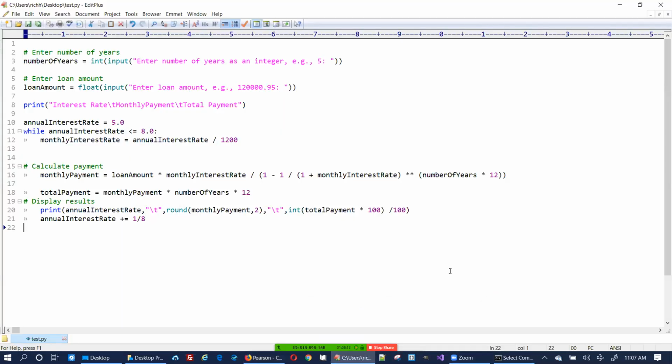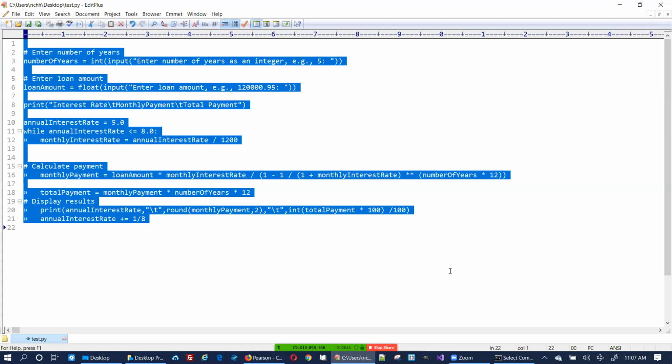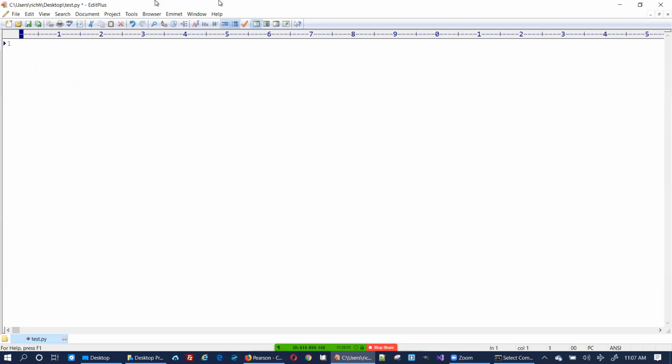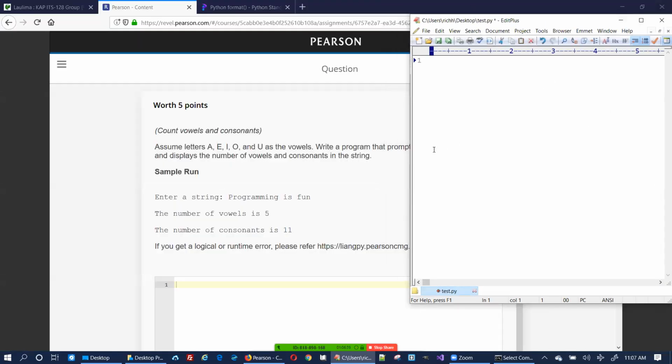Okay. So how would I write a program like that? Well, I'm going to save this. Get rid of this. And start out with: enter a string, input string.